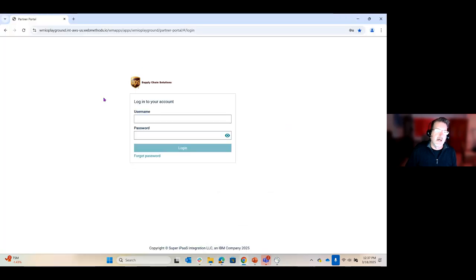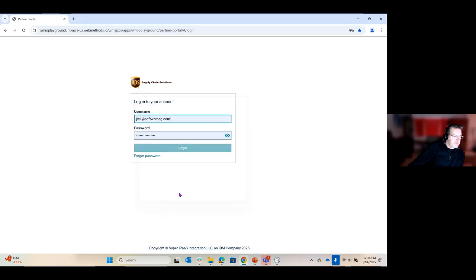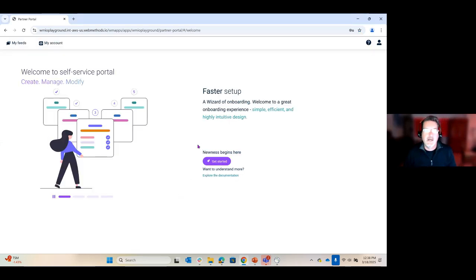The portal is where they can go through and update things on their own profile. And I'm going to be mimicking Coca-Cola coming into UPS's system. Again, this is the IBM iPaaS. This is the portal to go in and change things with their own profile. So I'm going to act like Coca-Cola, just ignore the emails. And I have to prove it's me because I've looked at my computer screen in the last 2 seconds. There we go. And now I'm into the portal and I can see everything that's going on.